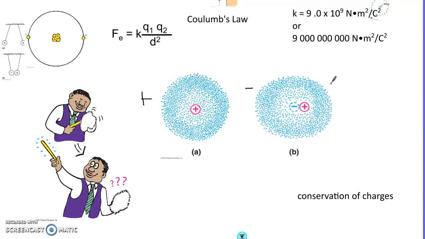And the positive charges are going to be repelled because like charges repel, and they're going to move over here to the other side. And so in this atom, this side is more negative, this side is more positive. So the net charge of this atom is still the same. You still have the same number of electrons as you had before. You didn't gain or lose. And so it's the same.